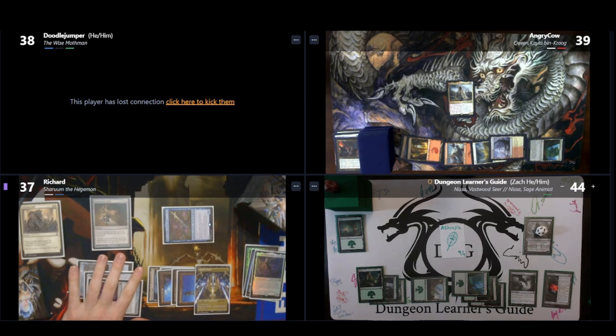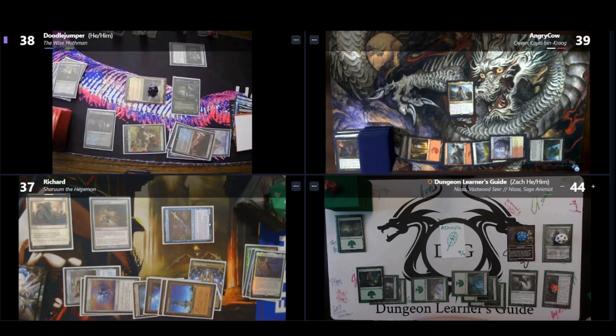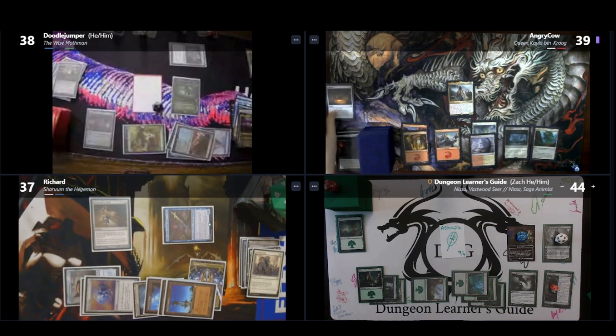whatever real quick. Doodle attacks Richard for 8 with Mothman, giving each player a rad counter, but before damage, Richard casts Generous Gift, destroying Mothman and giving Doodle a 3/3 elephant instead.